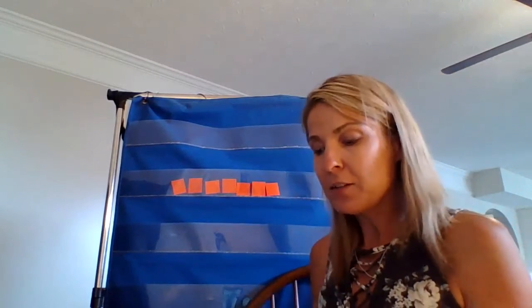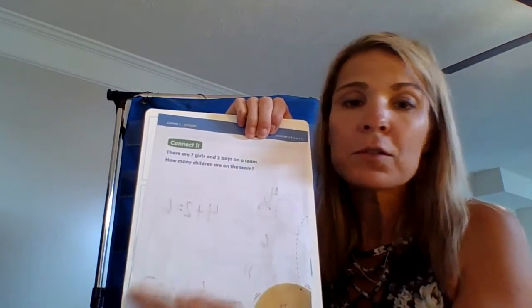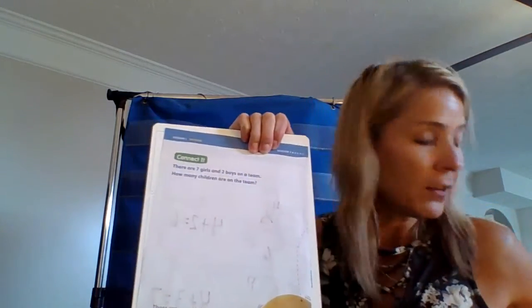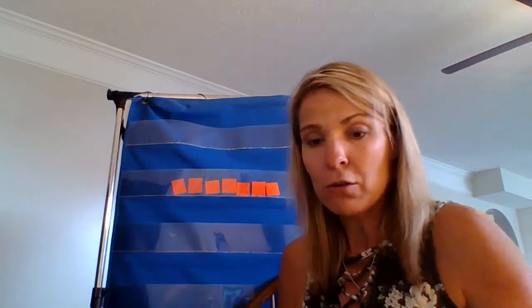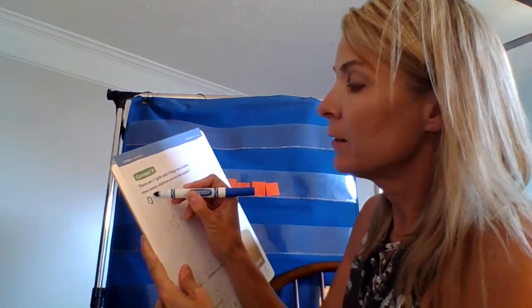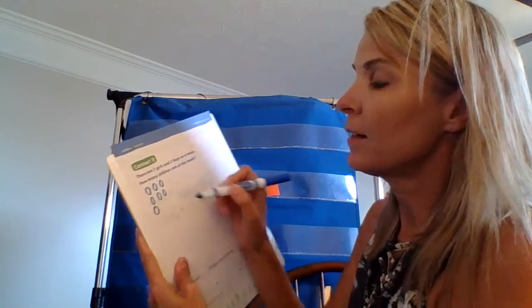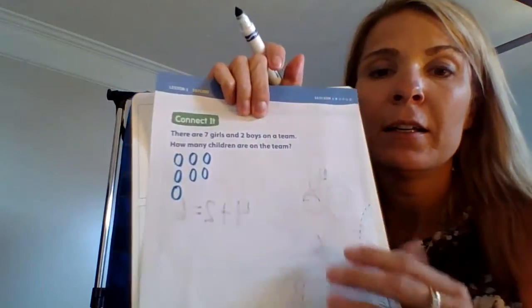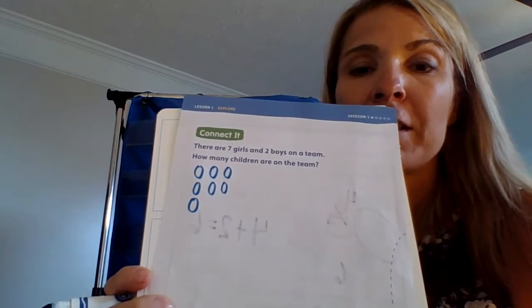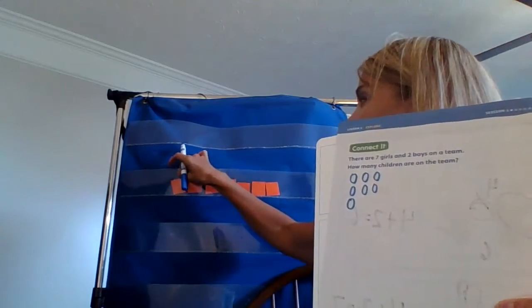So I have 7. So what you're going to do is with your pencil, you can draw circles or squares, whatever you want, and you're going to draw 7 to represent 7 girls. Okay? So I'm going to draw 1, 2, 3, 4, 5, 6, 7. So that is my group of girls, 7. I also showed it this way, that I have 7. And when we are in class, we would be taking these and putting 7 out and actually holding them.